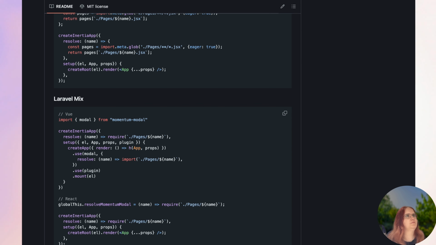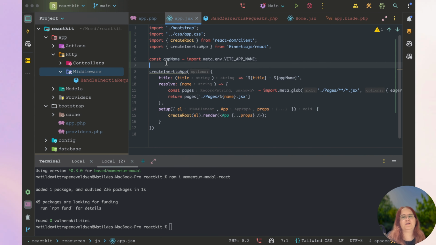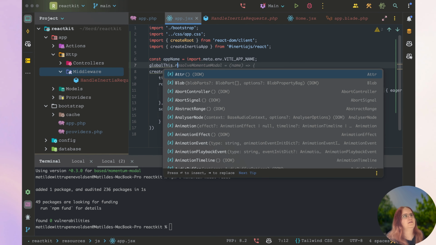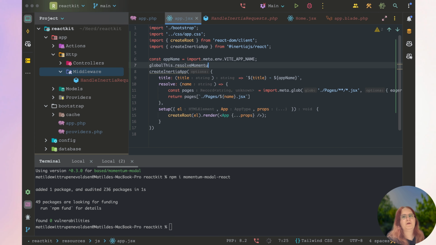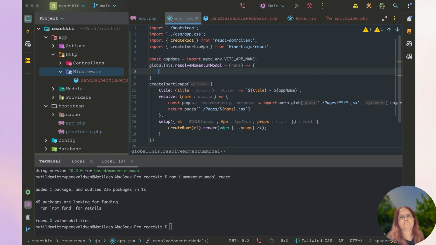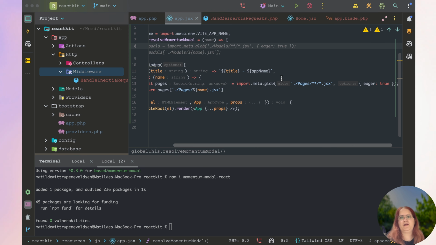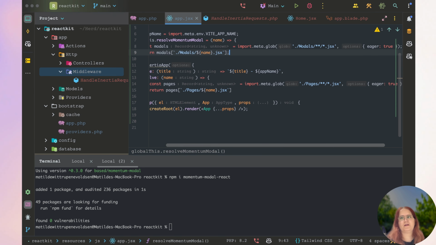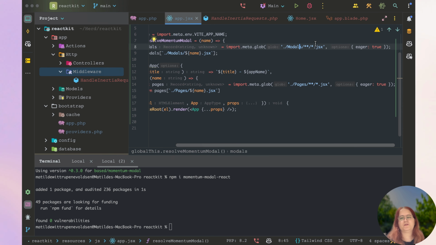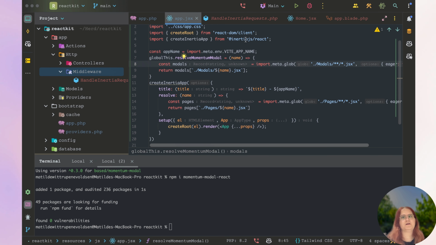All right, so with Momentum Modals, what we can do is, inside our app.jsx file, say globalThis. In this case, we'll resolve momentumModal. And in here, we just want to have the ability to, just like we do down here where we get the pages, do this for the modals page here. So we just want to include any JSX file. And that's basically it for that.